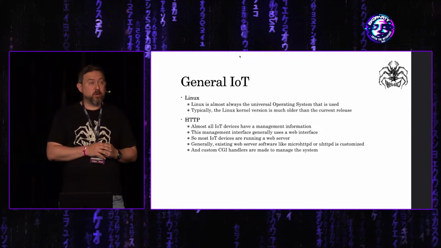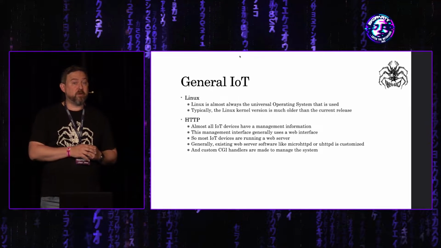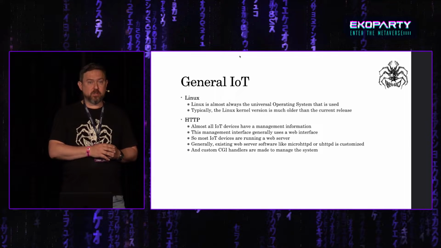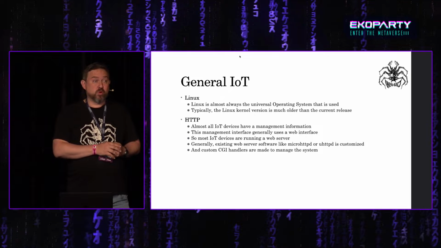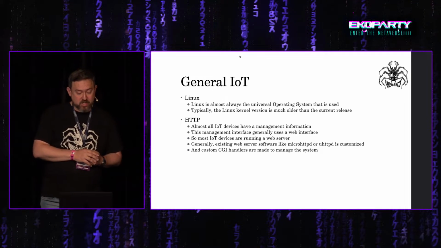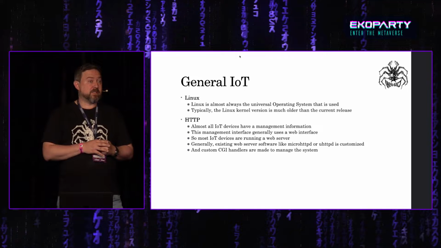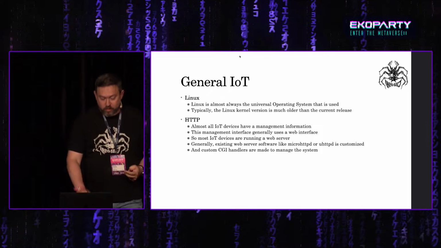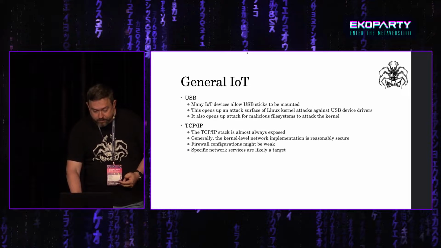CGI handlers are very common in embedded devices. This is just the way it's done to interact with the operating system or these devices, by sending CGI requests. And often these CGI requests are a good attack surface to send untrusted input, create buffer overflows, memory corruption, and all of those types of things.